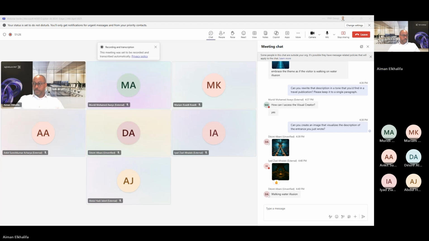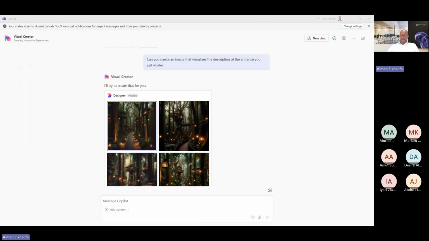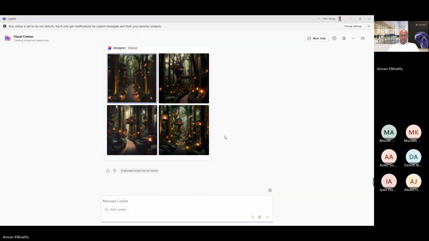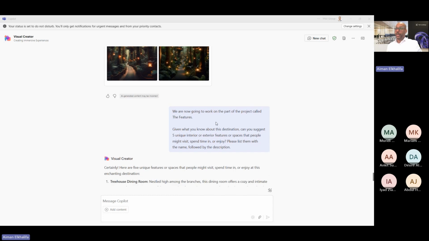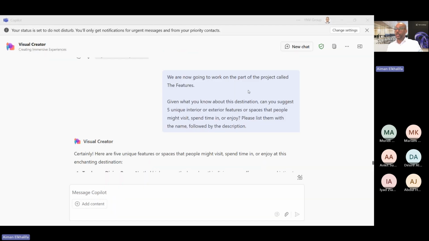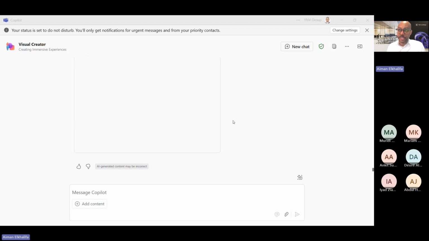Now, let's ideate with Copilot. So the point here is to run this prompt. And let me share it with you. We asked Copilot that we're going to work on the part of the project called the features.